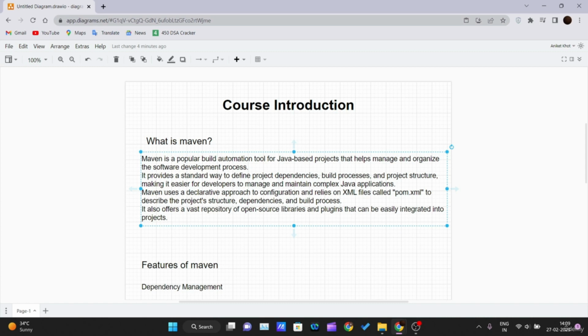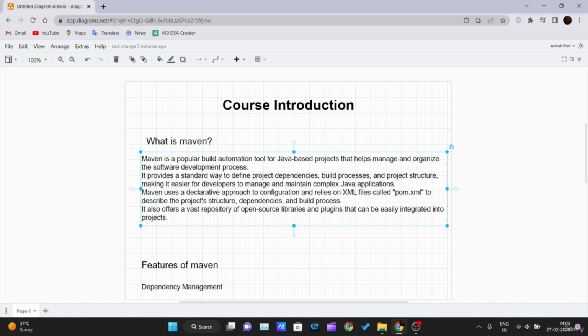Lots of phases come in, like in agile methodology, where iteration over iteration the software is produced and optimized, right? So for that, we require some project management or build automation tools. There comes Maven. It is a popular build automation tool for Java based projects. So when you create a Java project, you can use Maven as a build automation tool. Okay, let's move forward.